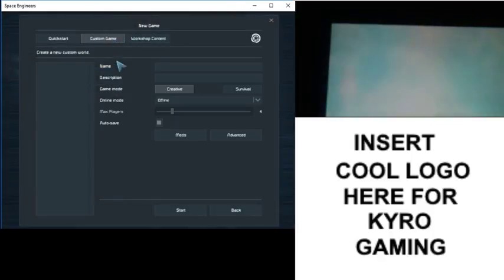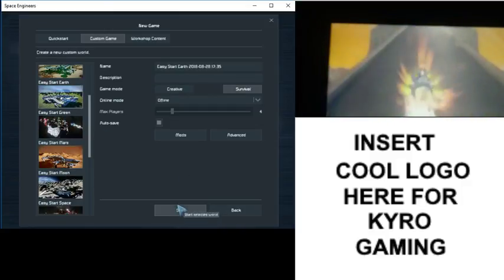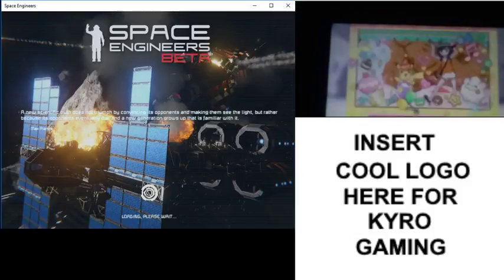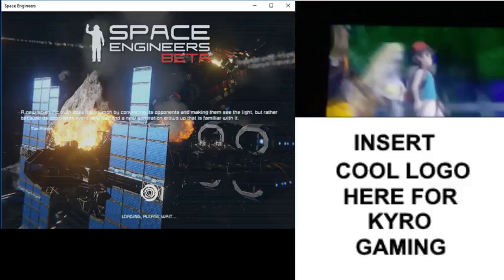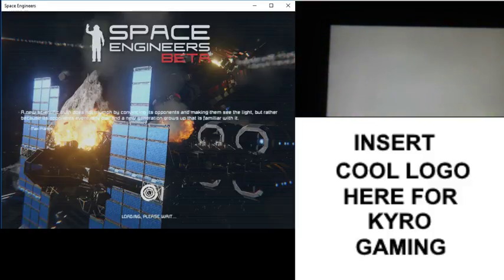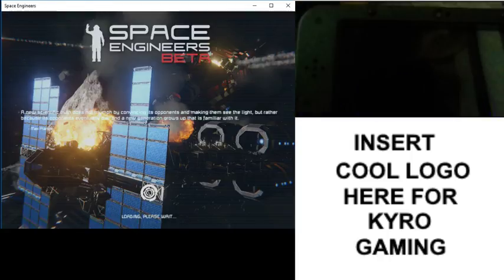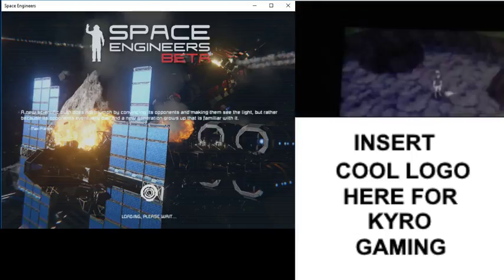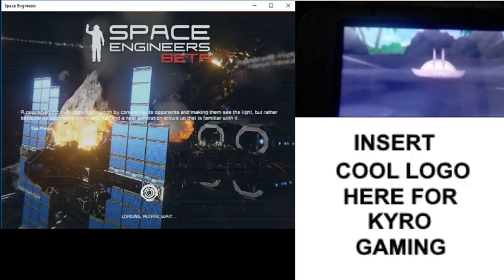New custom. Let's just go easy start. Creative, because the easy start definitely has some flat land to play around with. That's a really cool picture, cinematic guy.